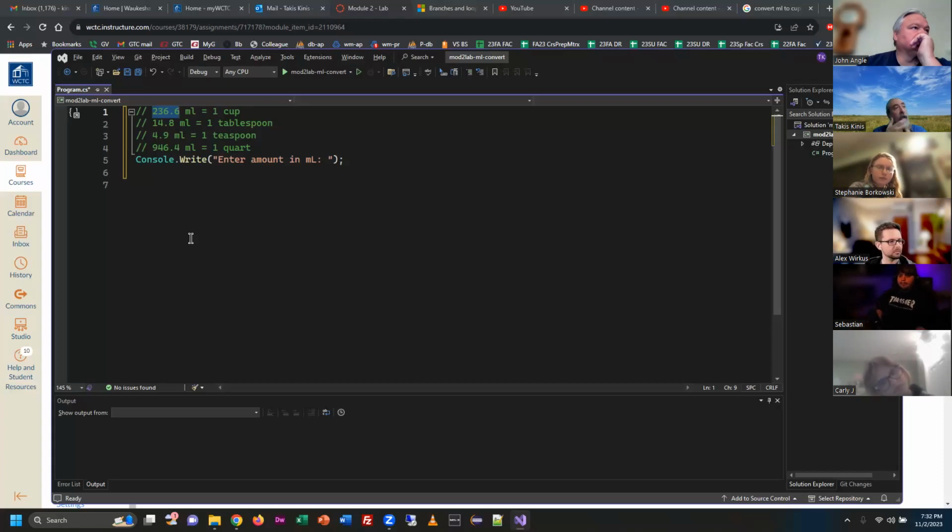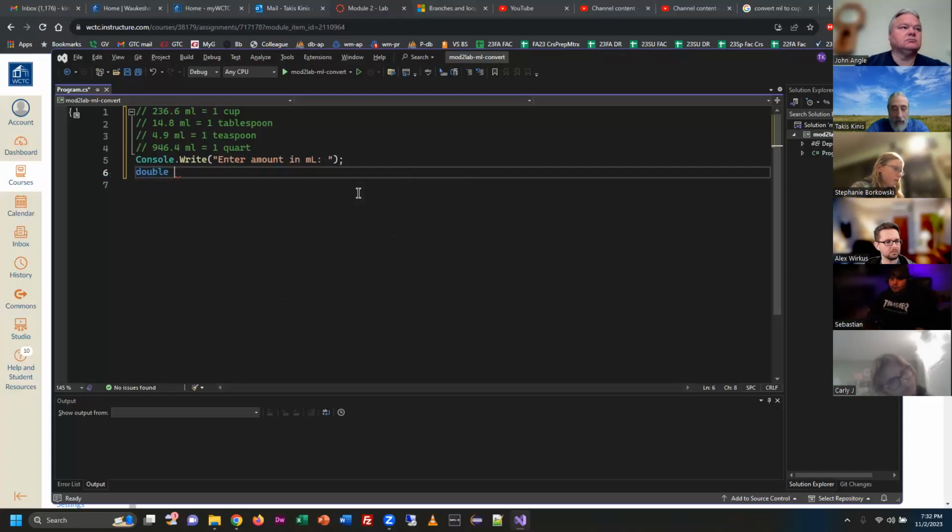Yes, right? And that gives me better precision right off the bat, and I don't have to worry about converting it later to do the math. So this is how my brain is thinking on it. All right, so if I'm going to set up a variable to hold this, do I do like double? And can we just call it ML? Is ML enough?